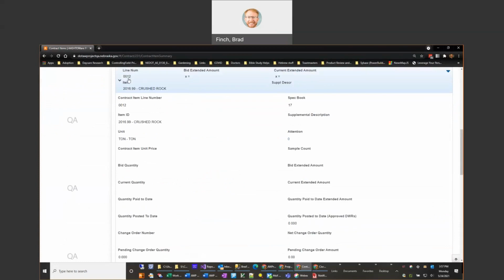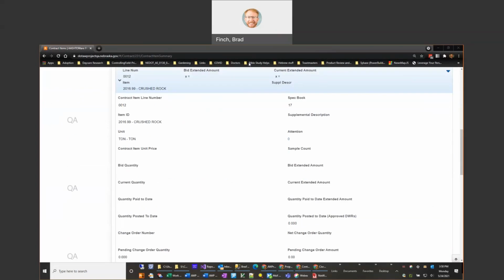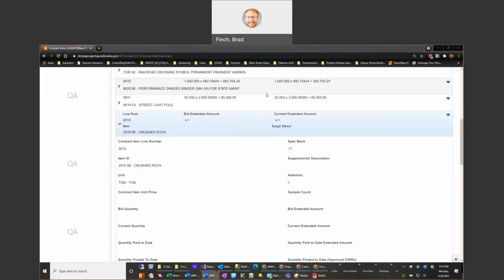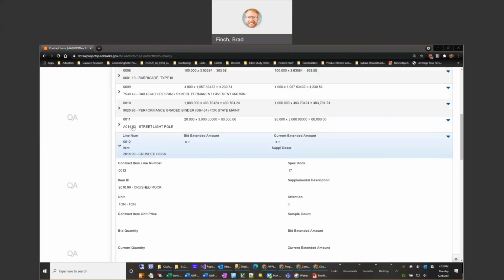Once you've created the unattached item, you'll note that it by default adds the next item number in the list. If it is not a 4000 series, please contact the Astroware Project support group and we will help you get the line item number added to the next 4000 series number.